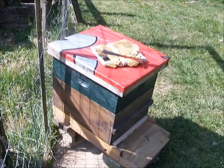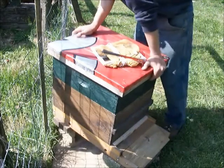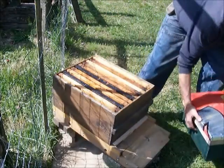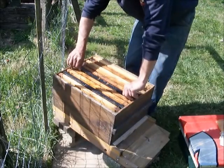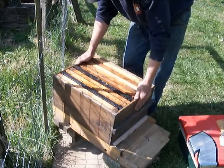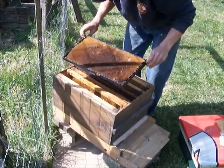We're going to be installing a package of Carniolan honeybees here in about an hour. I wanted to go over, before we install it, some of the essentials you'll need. You'll need a deep box. Be nice if you have frames already drawn out.